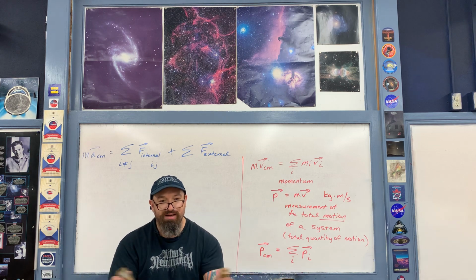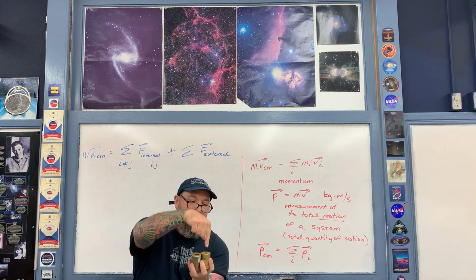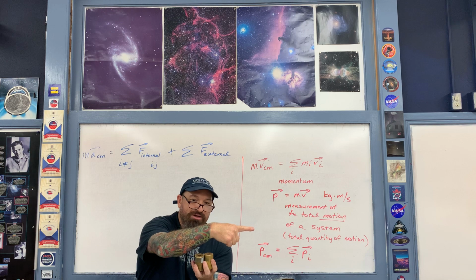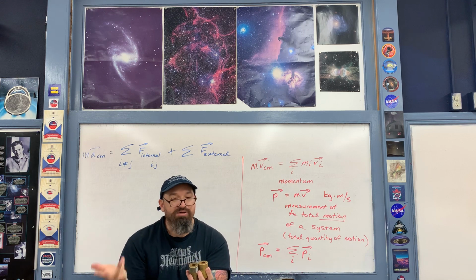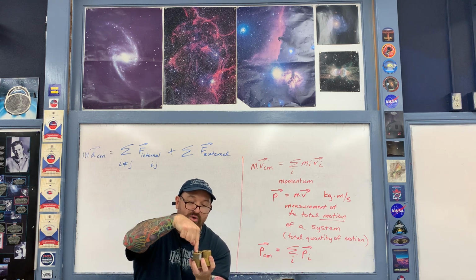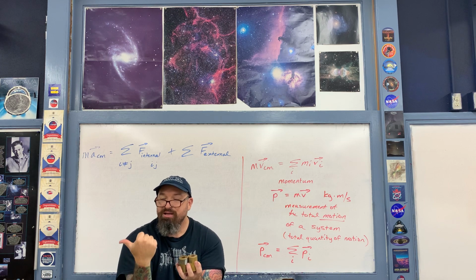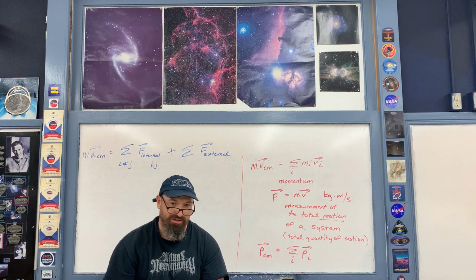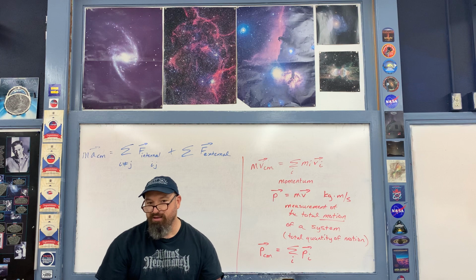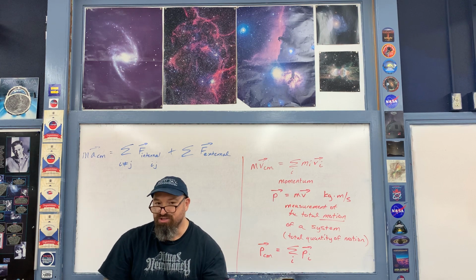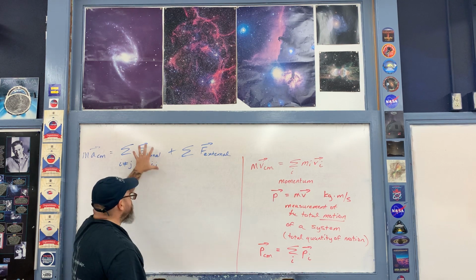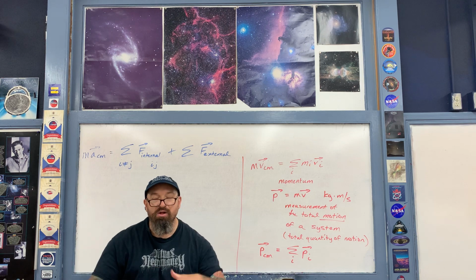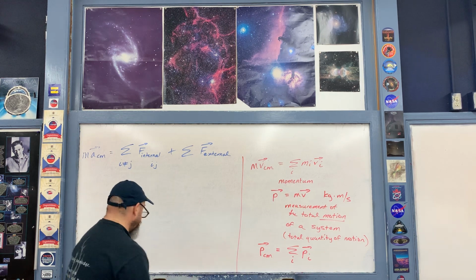Recall that if I bring two objects together like so, the force on 2 due to 1 points in that direction. That's the action. The reaction, however, is the force back on 1 due to 2 in the opposite direction, equal in magnitude, but in the opposite direction. Therefore, if you mathematically add the two together, you end up with 0. So in other words, all of the internal forces acting on the system cancel out by Newton's third law.